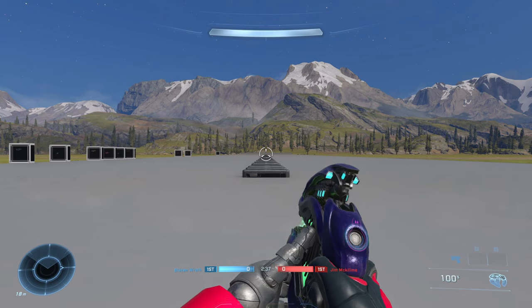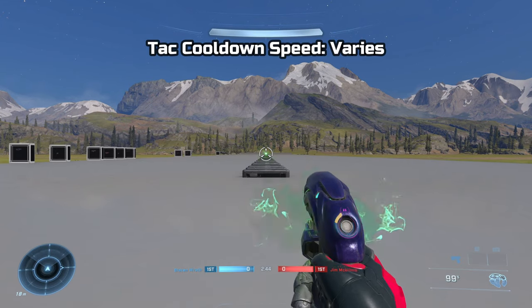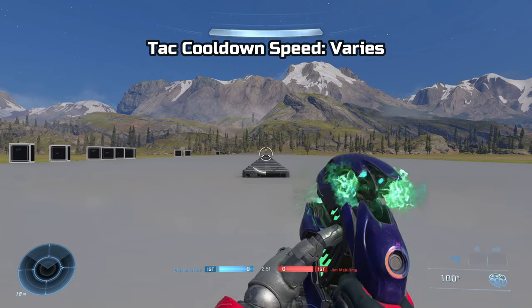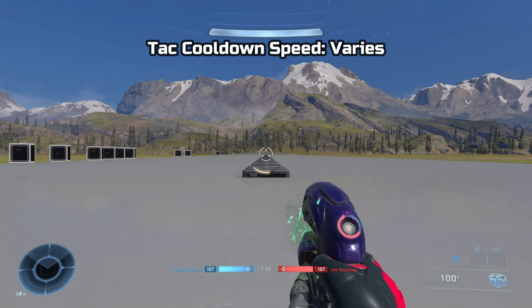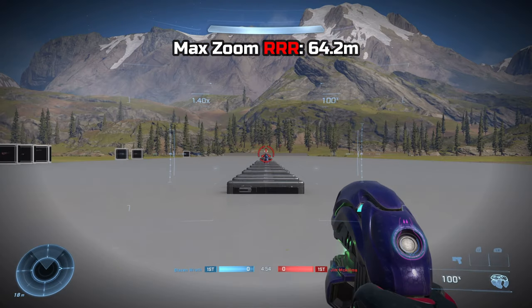The tactical cooldown speed kind of varies because you can vent the heat yourself now. And this gun is pretty good at cooling itself down anyways. Max effective range is 45.9 meters, and the max effective range zooming in is 64.2 meters.